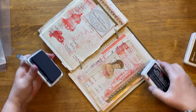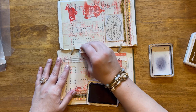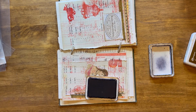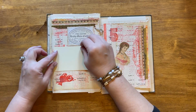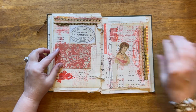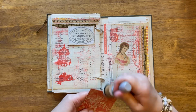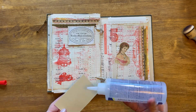So now I think I'm done with the page, so I'm going to stamp my date on it like I have done with all the other days, 1/5/24, and then I assess the page and see if I'm done or not. But I noticed that I smeared that bird cage, so I want to cover it up. I have this piece of paper, and on the back side I thought I could stamp on it, but it was too shiny, so I decided to, since the other side was red, to add that in and then stamp the bird cage again, but not in the same spot.